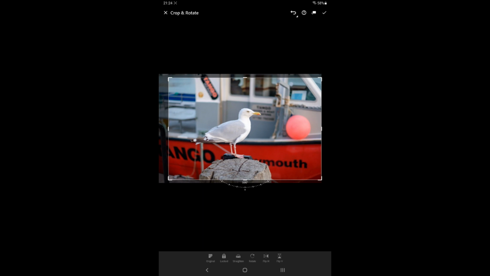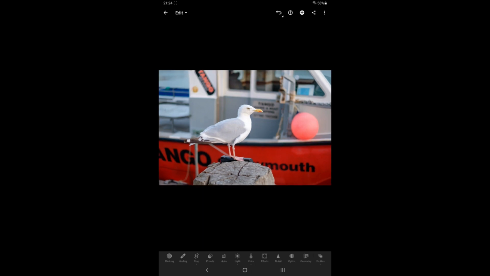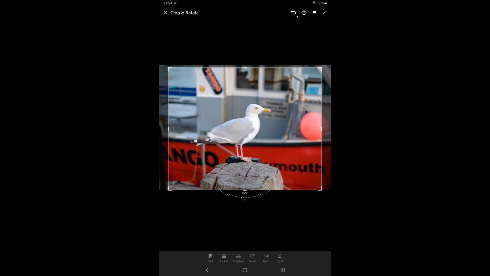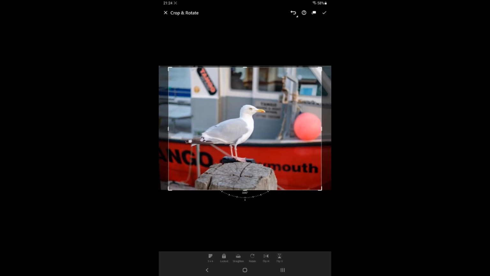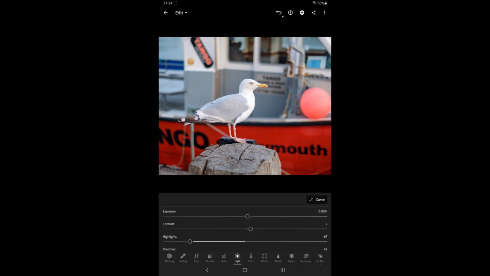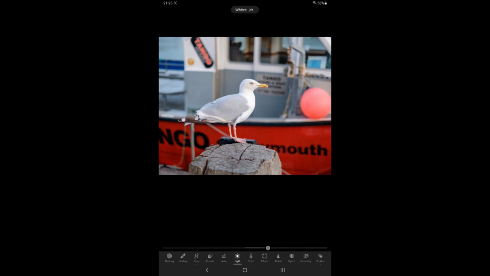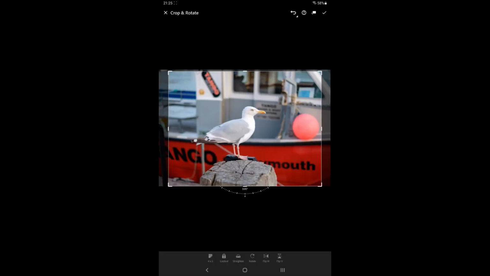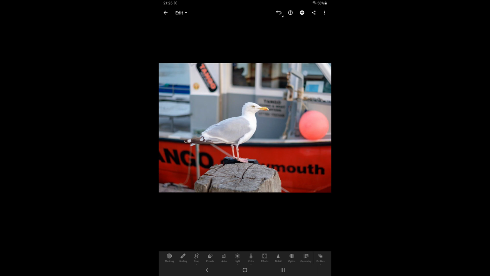And I actually find the auto key quite useful, because it gives you a quick idea of what could be possible. And then you can either keep that and tweak the settings to suit more your taste, or just leave it like that until the edit syncs across to the desktop version, and then you can finish it when it comes across on the Lightroom Classic.